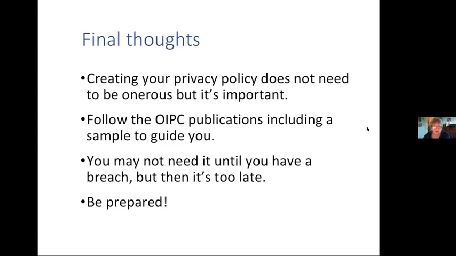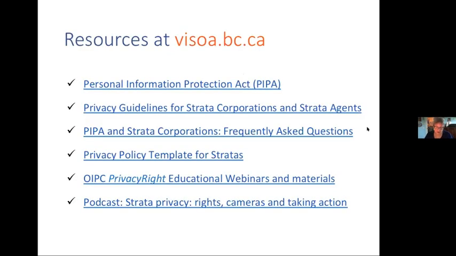So some final thoughts on this. Your privacy policy does not need to be a huge onerous task, but it's very important. It's very important to running your strata in a way that complies with all the other legislation. There is plenty of information on the OIPC website, and there's a link to that on the VISOA website. There's lots of publications, including a sample template privacy policy, to guide you along. You may not need it until you have a breach, but by then it's too late. So just be prepared. Most important thing is just to always be ready in case you have an issue with privacy in your strata.